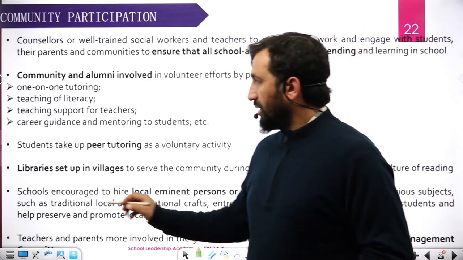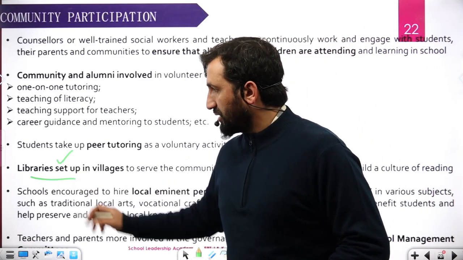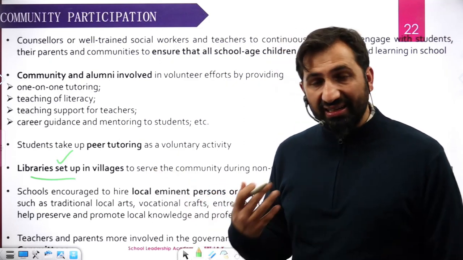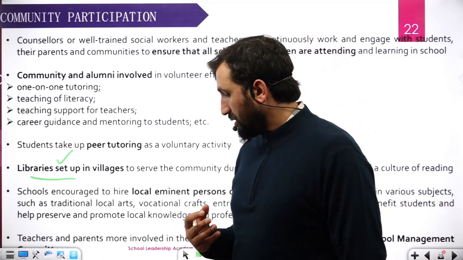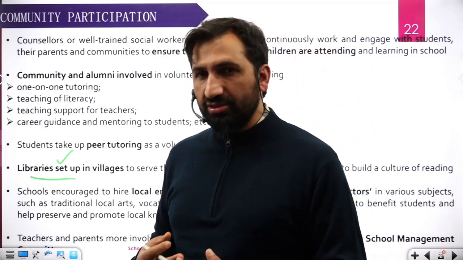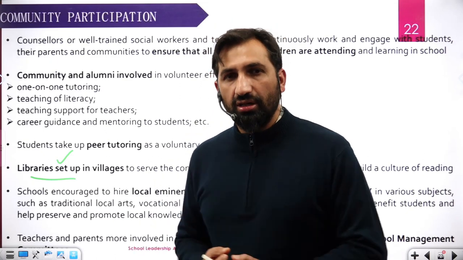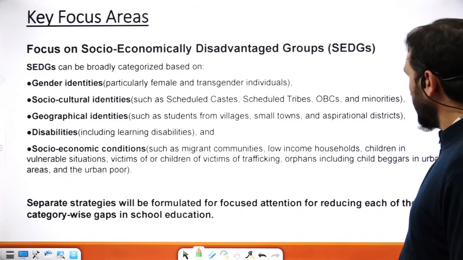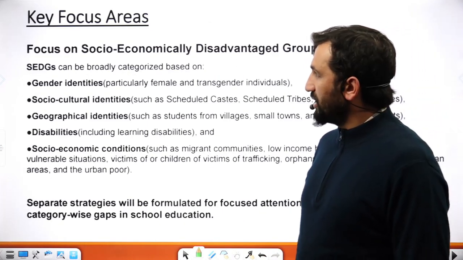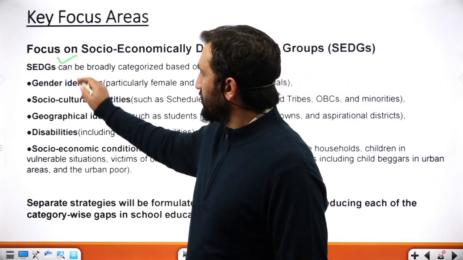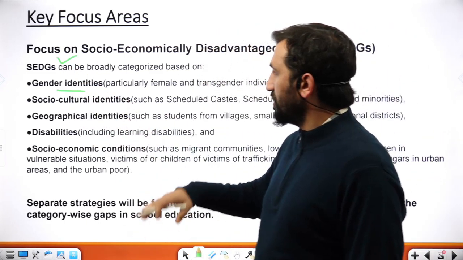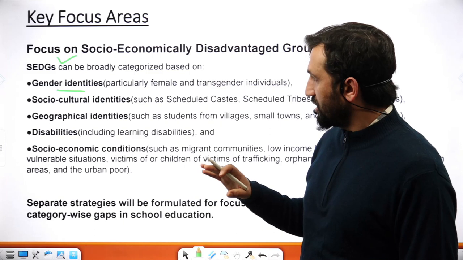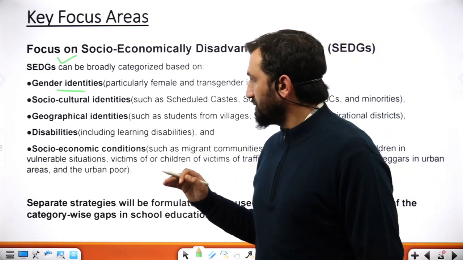And libraries ka concept review hoga. Iske liye there has been a good amount allocated to all the schools to establish libraries, to develop the learning culture within the schools, or establish eco clubs or literary clubs or storytelling clubs in the schools. And key focus areas will obviously be SDGs, socially and economically deprived classes, jo gender biasness hamare yahan hai usko khatam karne ke liye policy ka ek bada focus hai. The social cultural identities ko barqarar rakha jayega.